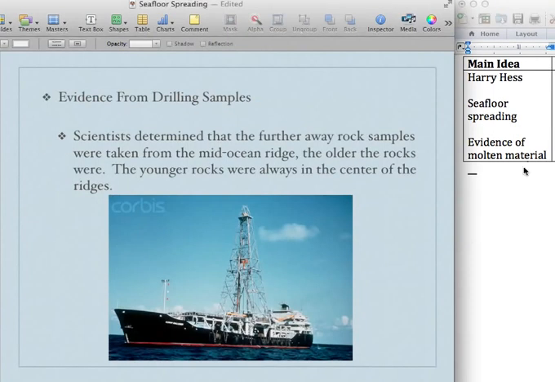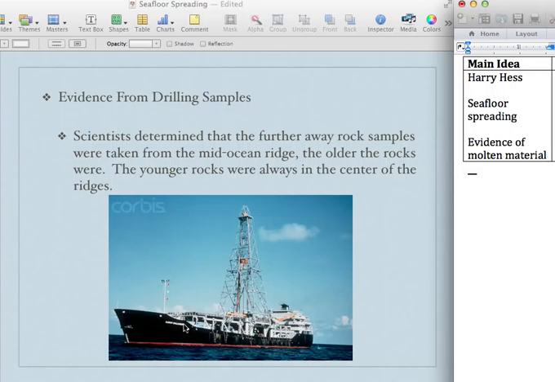Next up, they used evidence from drilling samples. So with a ship like this, you can actually drill down to the ocean floor, kind of like the drill we talked about in class that brings up rock cores. You've got lots of pipe sections and you just drop the drill down through the water and then eventually into the seafloor. And it turns out that the farther you get away from the mid-ocean ridge, the older the rocks are. This is pretty important evidence because if you're close to the ridge, you would expect to find young rocks from when those volcanoes erupted. The farther away you got, the older the rocks got, indicating that those rocks had formed at the ridge a long time ago and had been pushed away.